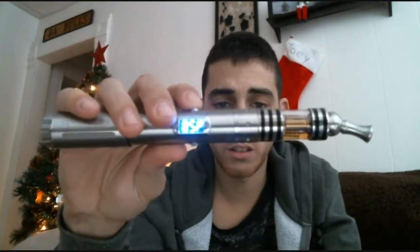And it works well. Have a toot on here, 7.5 watts right now. Again, a lot of vapor comes out of it. Take it up to 8. We'll go to 9 watts right now. It performs well. I think it peaks around 9.5 watts, the highest I go with it before it starts to taste a little dry. That's at 9 watts, and it's a very intense, warm vape. It's a good vape. I think a lot of you that are fans of tighter draws will enjoy this.